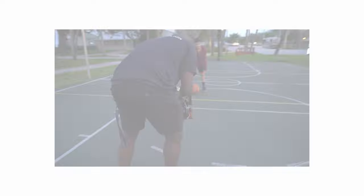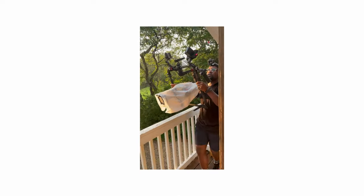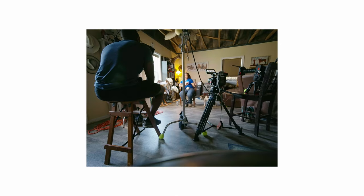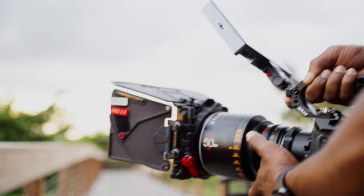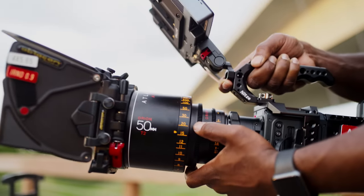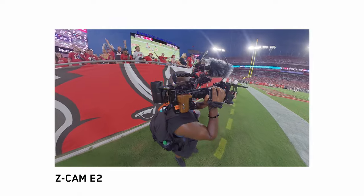Why is this even a big deal? Why should you care? There's currently no standardization for digital cameras on how we interpret exposure. I've personally used a variety of cinema cameras over the years and found they all have their own way of determining IRE values. Most cinema cameras have false colors based on IRE values, which are not consistent with the stop values on your lens and light meters, and IRE values vary from manufacturer to manufacturer. So when switching cameras, I've always had to relearn how their false color tool works.